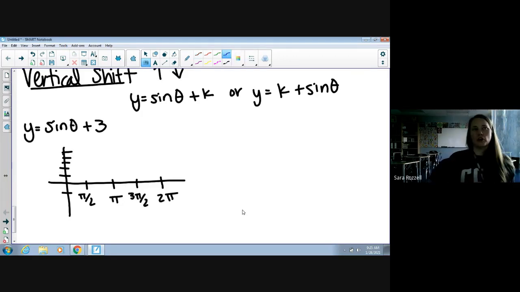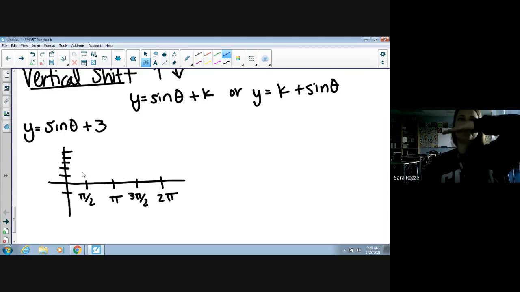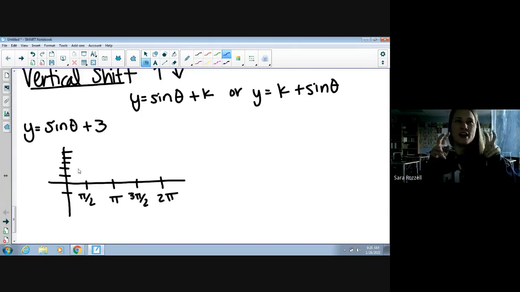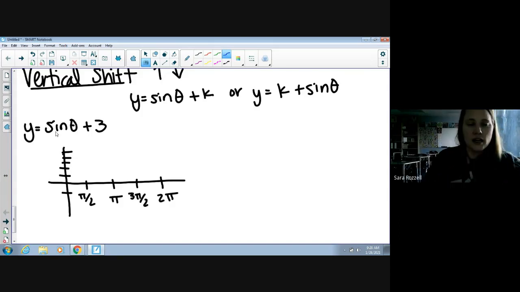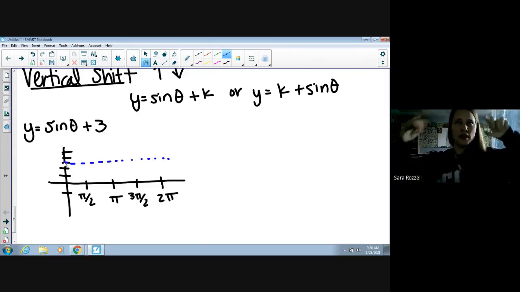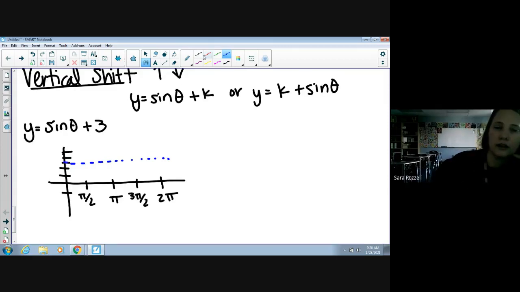And this is how I draw them if I'm drawing them by hand, which y'all don't have to really draw by hand. What I do is I think I'm shifting the whole graph up 3 units, so it would be nice if I could have a kind of fake x-axis 3 units up, because I normally base things on the x-axis. So this isn't an asymptote. This is just 3 units up. I draw a dotted line to know I'm going to shift it this much. And then I just put my points like normal. So I pretend like this is my x-axis, just in my head.